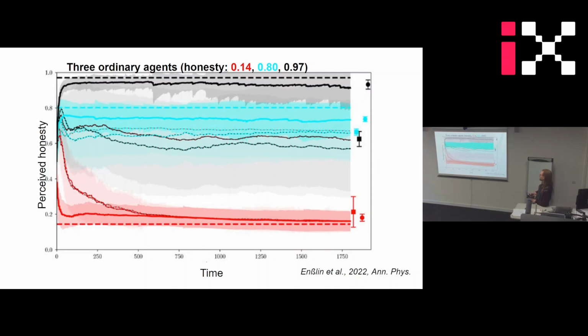So if you think, for instance, that if Red says, I'm truthful all the time, and your prior on Red is that Red only tells the truth 20% of the time, you're going to say this is a very unlikely truth. And so you're going to rank this statement by probabilities, and then you're going to evaluate what is the probability of this statement to be true or not, and then you have to make a binary decision: is it a lie or is it true? And then you update your belief or your probability distribution of that agent according to that, and say, okay, this one time they told a lie, so I'm going to assume they lie a bit more often.